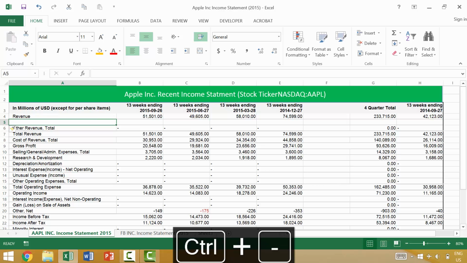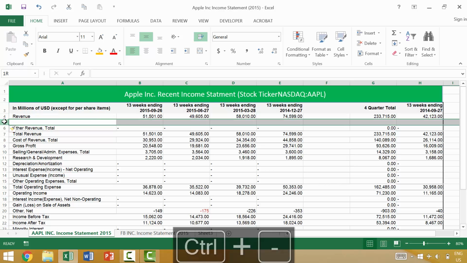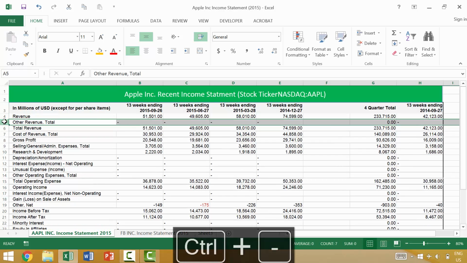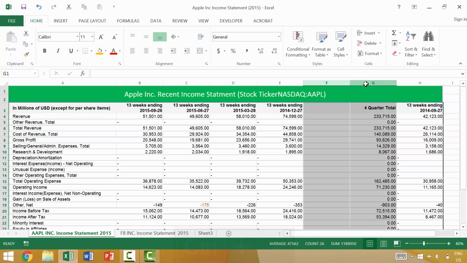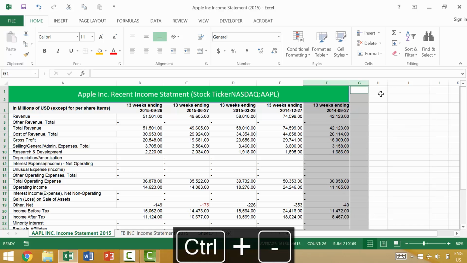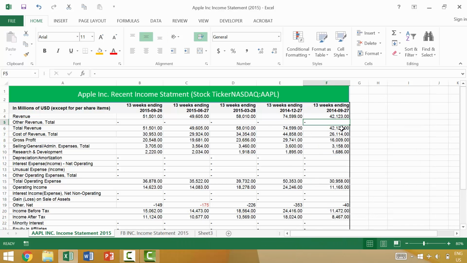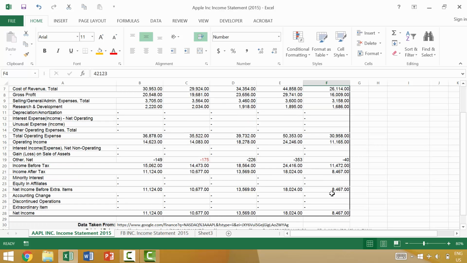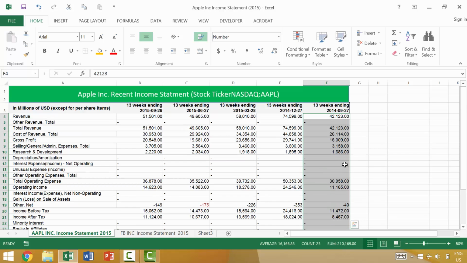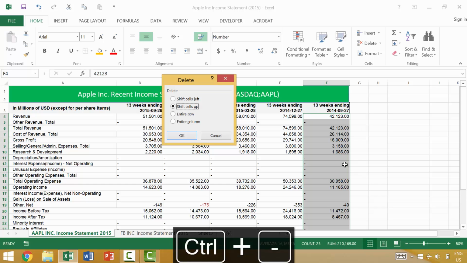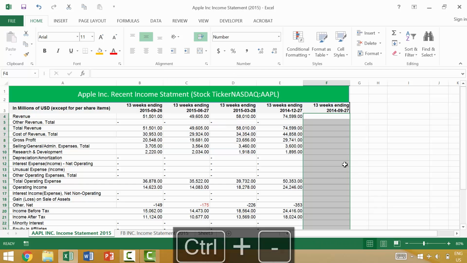If we wanted to delete a row, we could select that row, Control minus. Same with a column or group of columns, we would select those and then press Control minus. If we wanted to go ahead and delete specific cells, we could select those cells and then do Control minus. Or we can just press the delete key. I'm going to hit Control Z to undo.